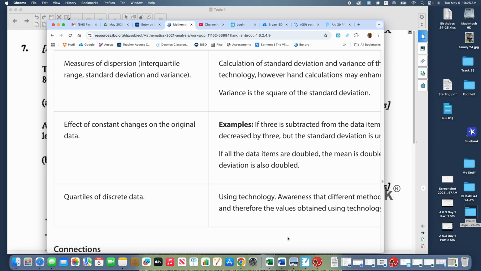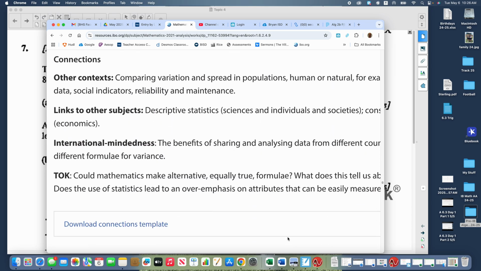They'll be 11 years more, right? However, whoever's oldest in the class, the standard deviation of your ages will be all the same. The spread. Somebody will always be 5 days older than the other, and so forth. So you've got to be able to adjust and change that as we go. And then the quartiles of discrete data, being able to use technology to find that.